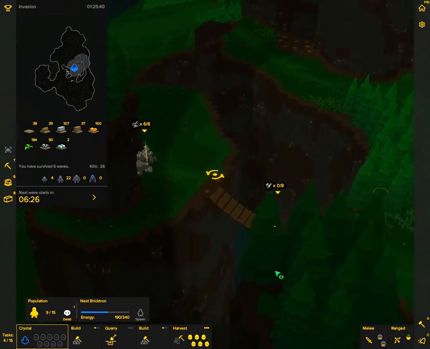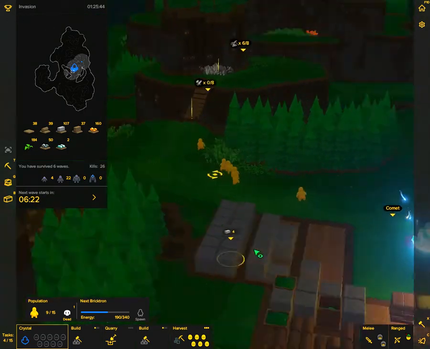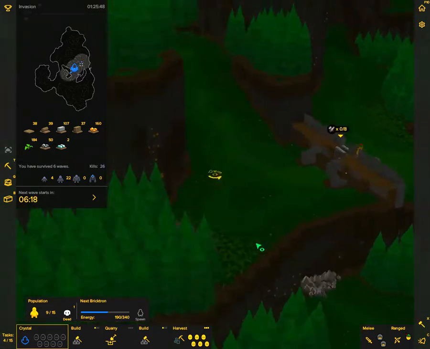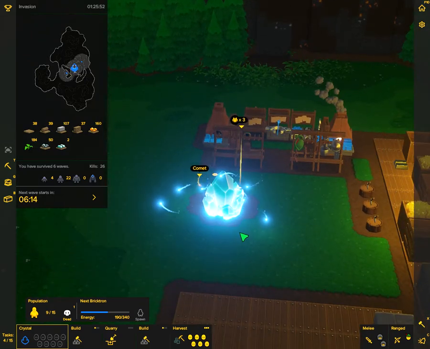Look how many just went over to do that. 6 of them are going to do that now. 6 of them, so that means there's 3 guys down here. Yep. One of them's dead, damn it.